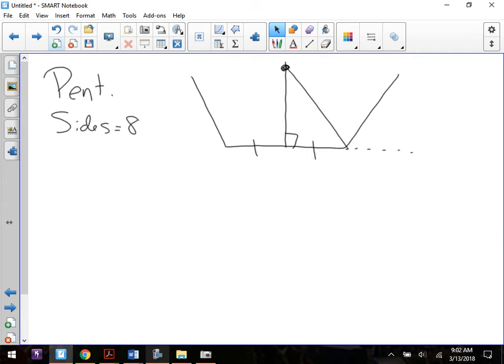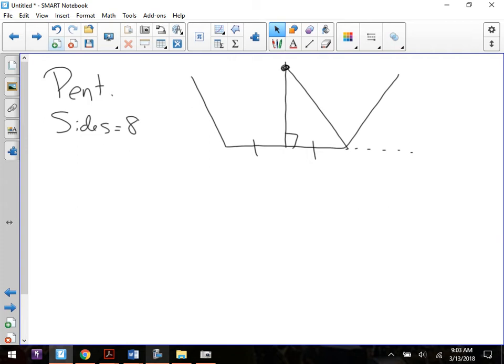Yes, ma'am. Because I don't want you to draw the shape. I just want you to draw the three sides. It's easier. You have to trust me on this one. It's less work and less stuff you have to look at. And that's the other thing. If you remember that pentagons are always 108, that never changes either.